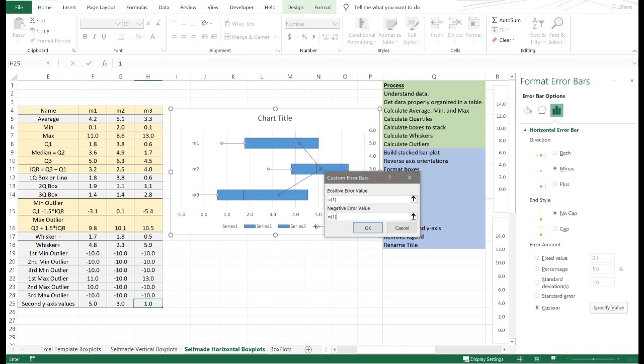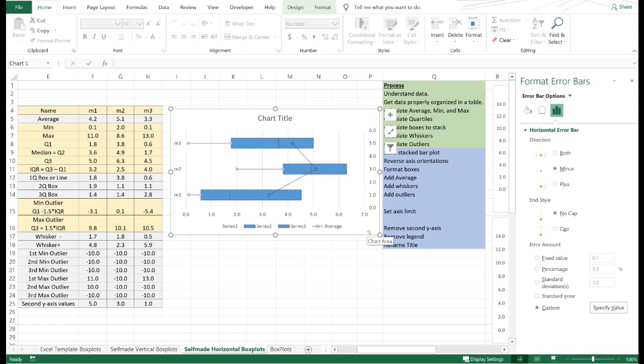Or you can just click inside it and drag to the left, but make sure the equals 1 is colored in that gray color, indicating that it's been selected. So which values are we going to choose? We're going to choose all three of the whisker minus. So this we calculated. Click OK.